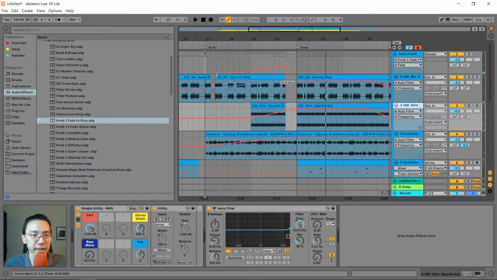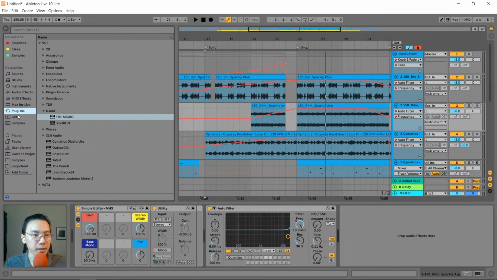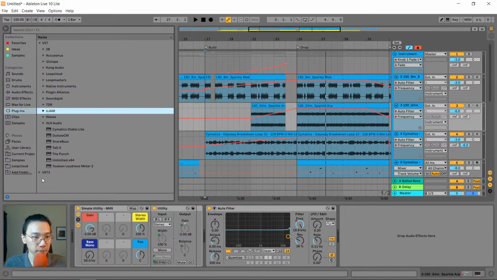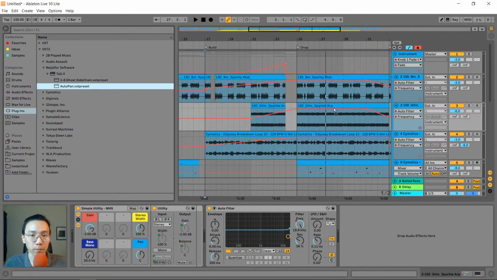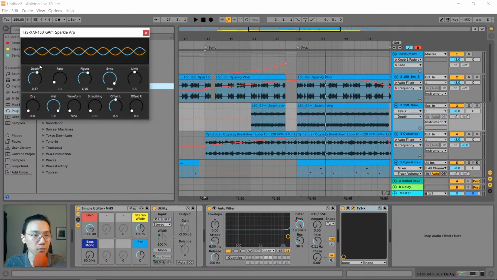Okay, my arpeggio, I would like to give it an auto pan also. So again, go BST3, arpeggio fluid task X. Okay, auto pan, but this one a lot more. So maybe I will give it a 0.8.